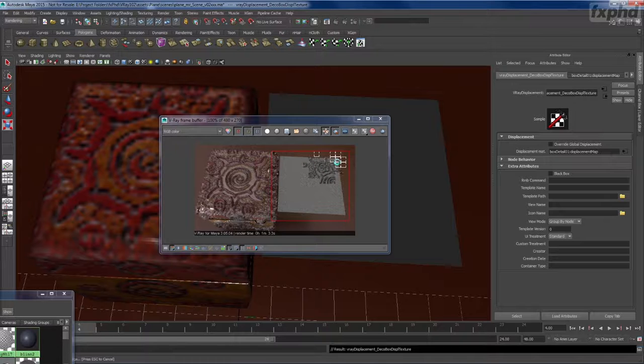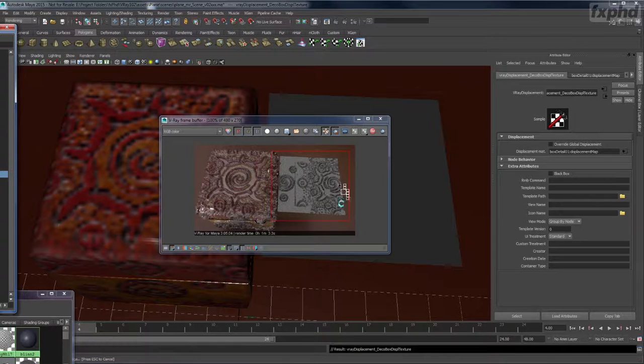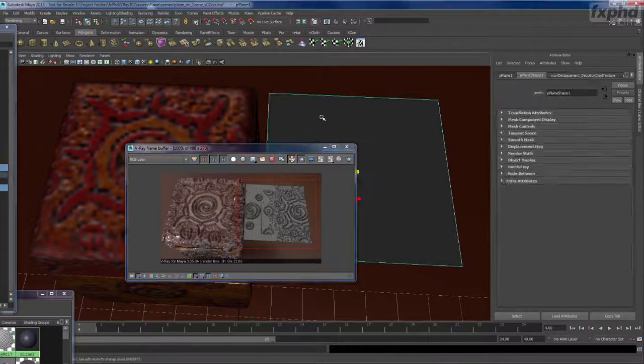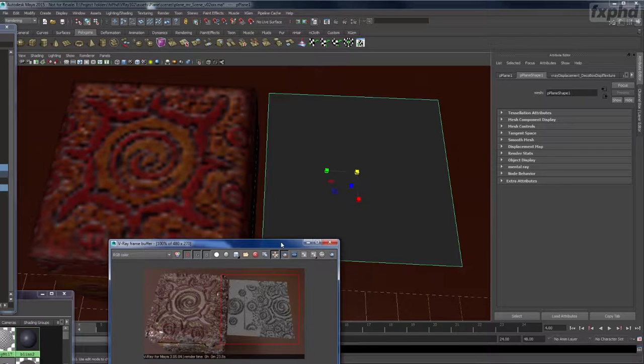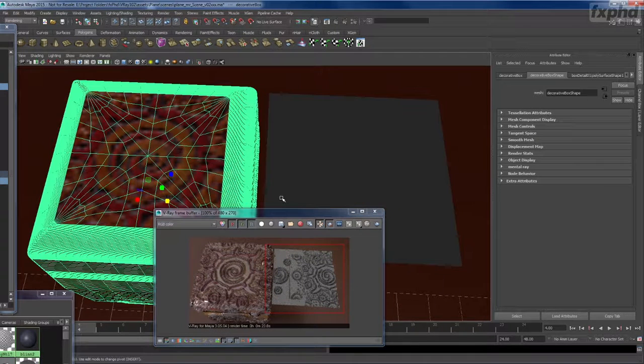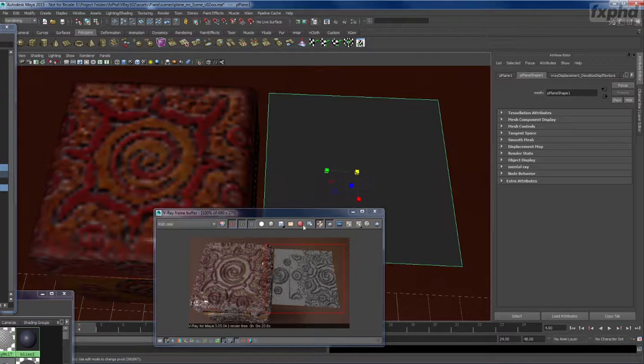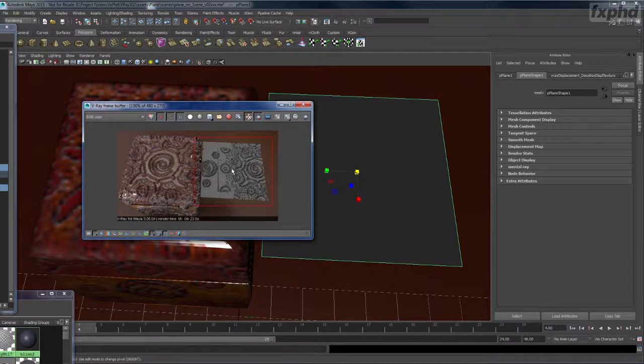So two different materials, but the same displacement. Okay, so now we have this low tessellation, single polygon face plane with a much more tessellated box object with the same displacement.